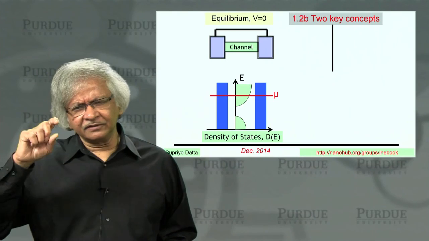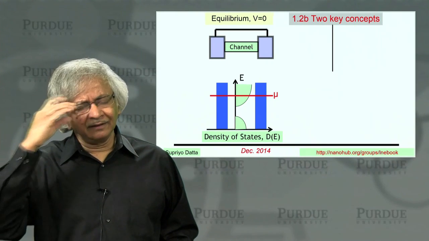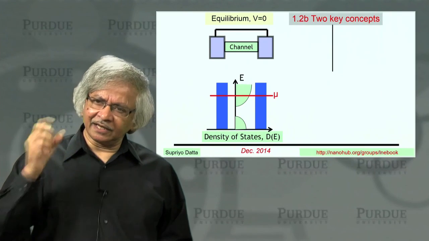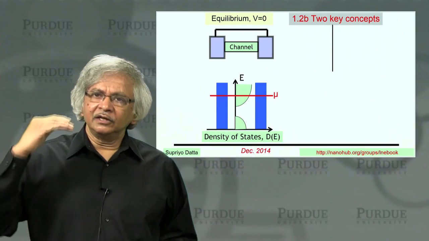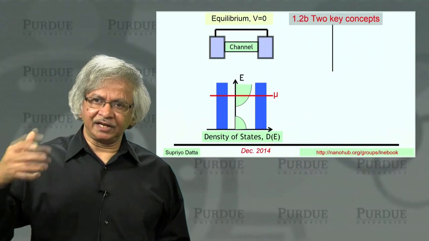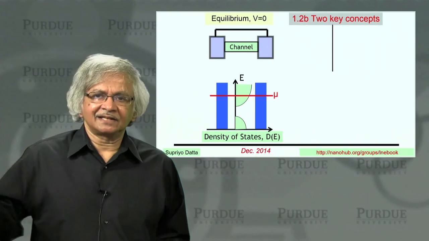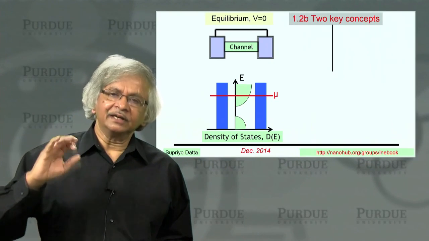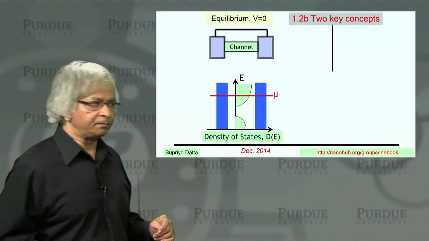And one point that sometimes causes a little confusion is people say, isn't it like every state can hold two electrons, upspin and downspin? Well, I think the right way to say it is every state only holds one electron. But usually you have two separate states, one for upspins and one for downspins. So it is as if the states come in pairs. But the point is each state holds only one electron. That's the exclusion principle.